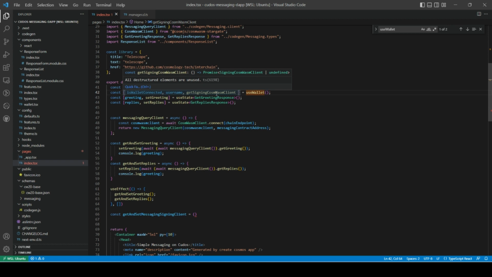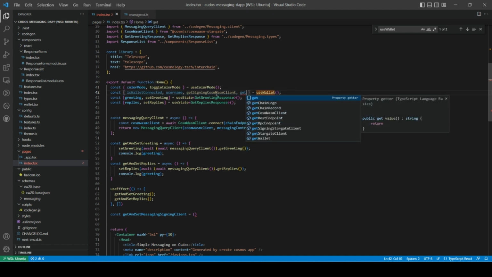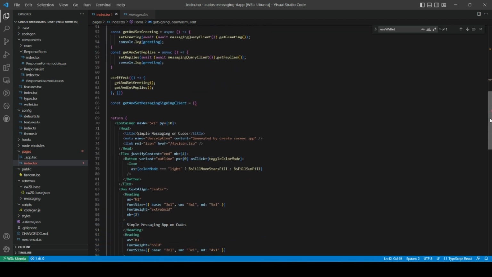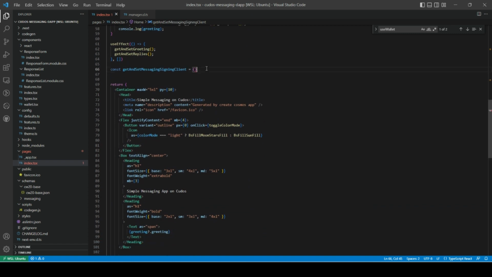The signing CosmWasm client is what you use to interact with the CosmWasm smart contract on the blockchain. And we also have another one that can be important to know as well, the signing Stargate client and the Stargate client. You use this to interact with the blockchain itself, but that is outside of the scope of this course and this tutorial. I feel like it's important to say that.